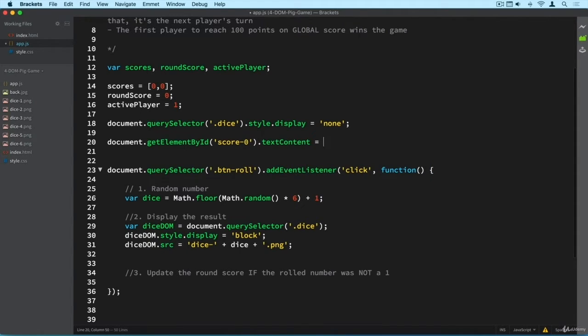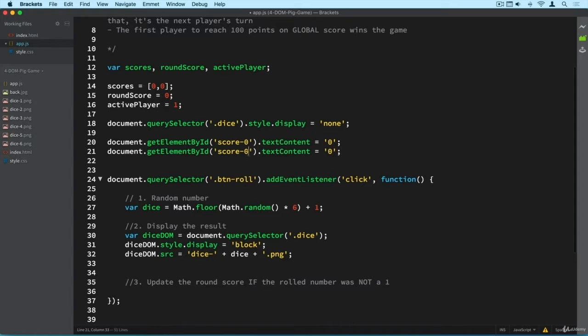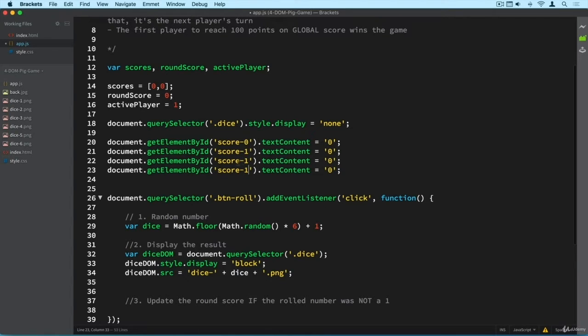And set it to the string of 0. And I will now duplicate this line, and we'll do the same for score--1. And I will actually duplicate it 2 more times. So we do it for current--0, and then current--1. Okay, and with this we set all the 4 values to 0.